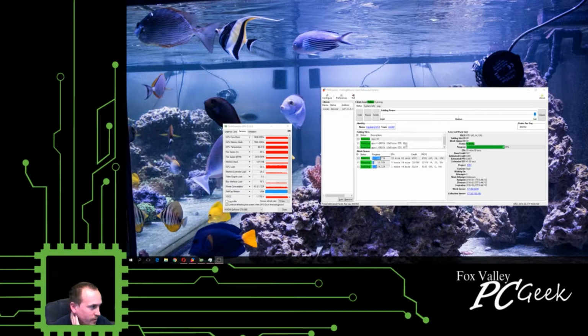One thing I found right away is Folding at Home seems to be limited to 32. So it's only using about half, just a hair over half. And then after it factors in the two graphics cards, it only gives me 30. So that's kind of a bummer. I don't even get to use all of it, and I haven't figured out a way to go beyond that, because it even shows that it says I only have 32, which is completely bogus. There's been a few things I've run across that just don't seem to get along with that many.